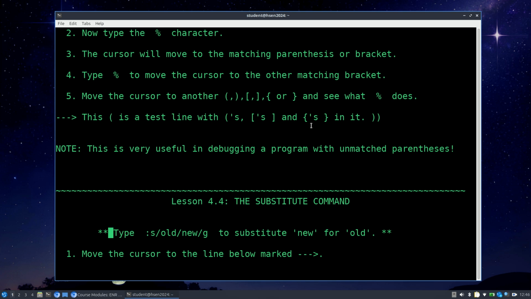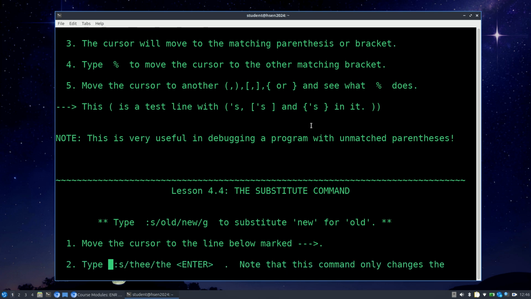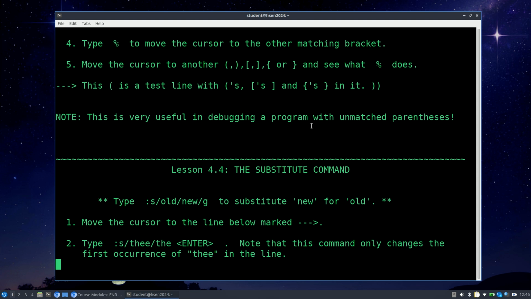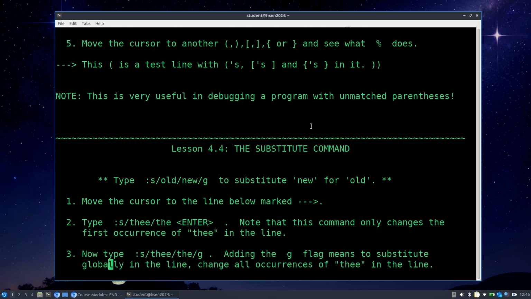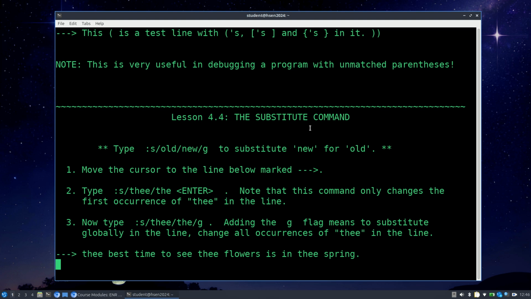So let's go down. I'm going to do J, J, J, and go down to the line. All right, so we're going to go down to this line. I'm going to go up again, K, and I'm going to go to the beginning of the line, 0. Now here we are. I'm going to hit colon. As soon as I hit the colon, all of a sudden, the cursor jumps to the bottom of the screen.